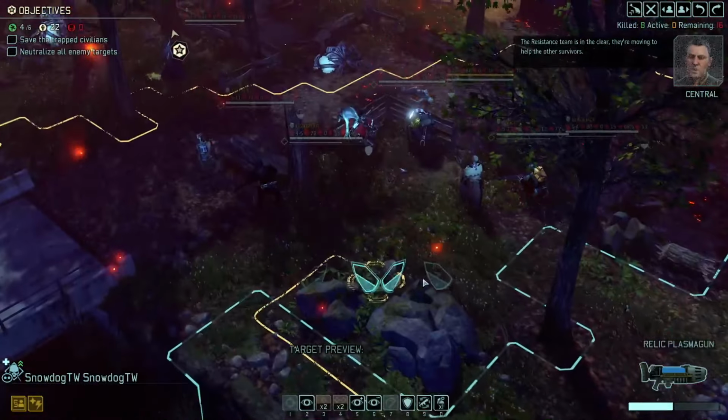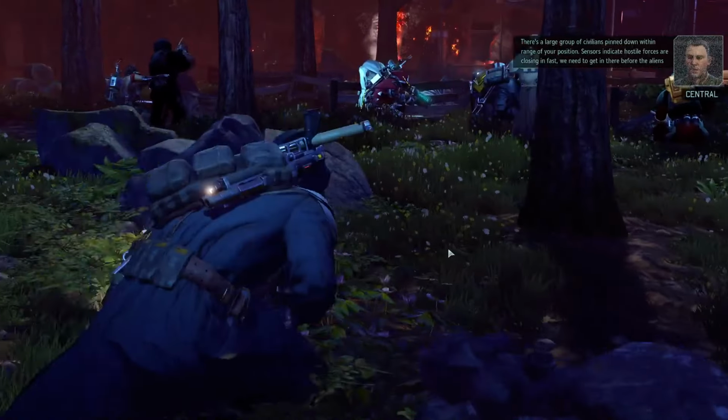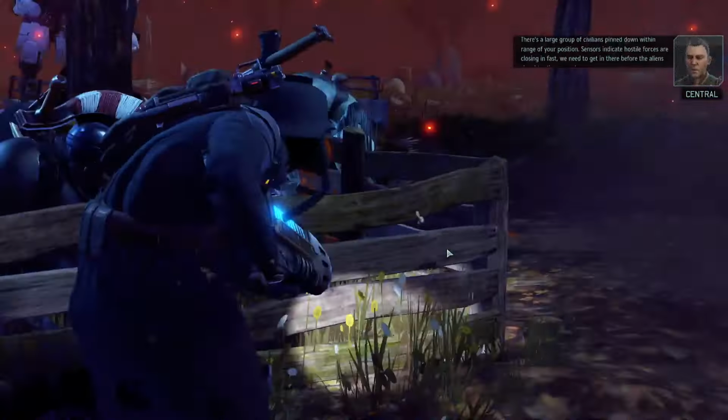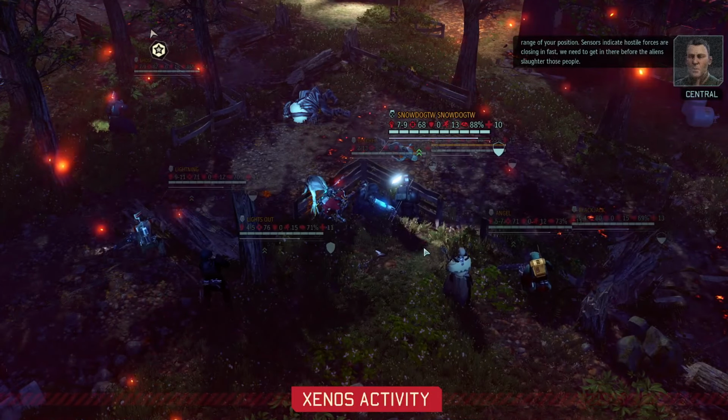The resistance team is in the clear. They're moving to help the other survivors. There's a large group of civilians pinned down within range of your position. Sensors indicate hostile forces are closing in fast. We need to get in there before the aliens slaughter those people.